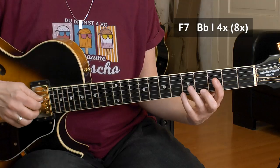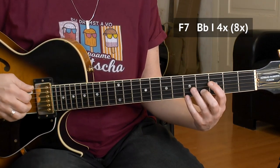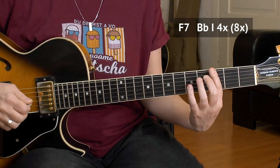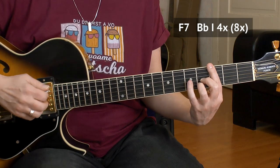For the intro, we have one bar that is repeated eight times in the original version and four times in my shortened version. And why do I use the drop tuning at all? Because I have an F7 in the intro here, and I cannot reach over to that F — I want that bass to keep ringing. So when I drop tune it, I have my F here where the G was. Now it's an F. I bar over this, then the D string also on the third fret, four and four of G and B.